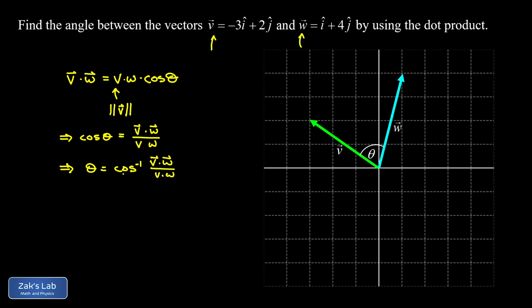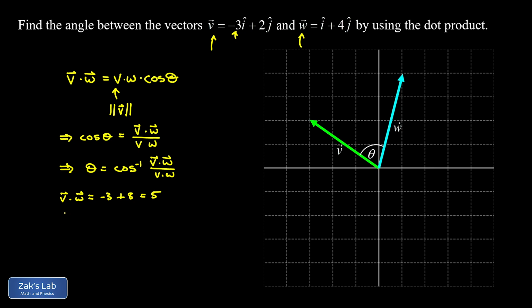All right, so now we have to get these individual calculations done. The dot product of these two vectors that are given in component notation is found by taking the pairwise products of these coefficients of i hat and j hat and just adding those up. So when I do the i hat part, I get negative 3 times 1. That gives me a negative 3. I do the j hat part, that gives me a 2 times 4, so we get negative 3 plus 8. And the dot product turns out to be 5. That's just a scalar.